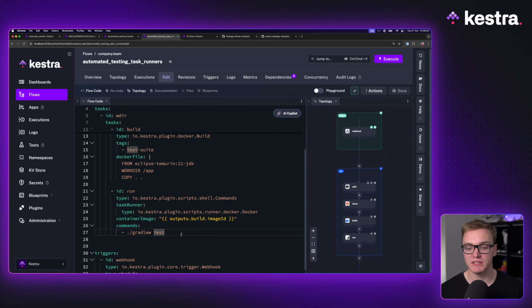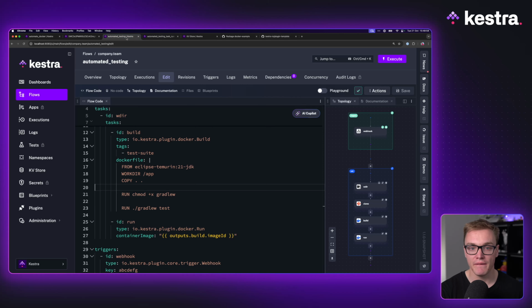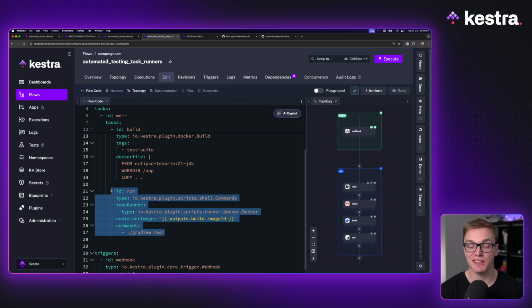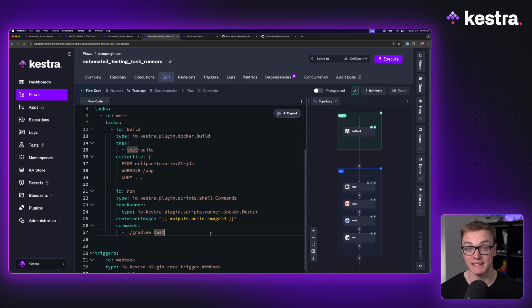I prefer this option. I like the way this works. I think it's a little bit cleaner than using the other way, which is to put all those commands inside the container. Instead, we've got an image with the environment set up, and then we can run those tasks inside of shell commands task here. And so I could add later tasks, I could do other things. And the thing that's nice is that repository is already cloned in the image, but I could also not clone it if I wanted. I could just clone it as part of this task too. So there's loads of flexibility here on how you want to best set up your CI/CD pipeline.